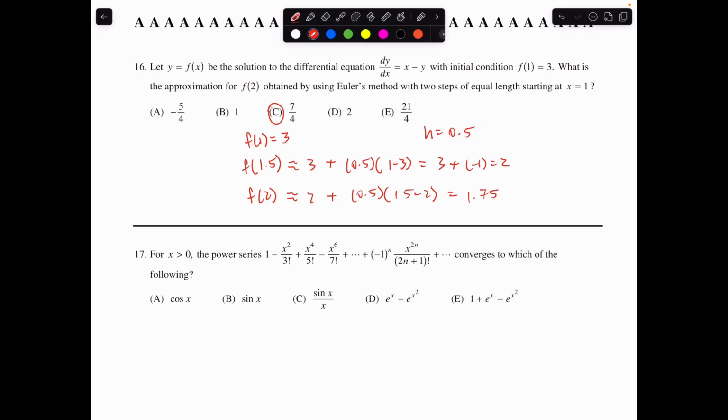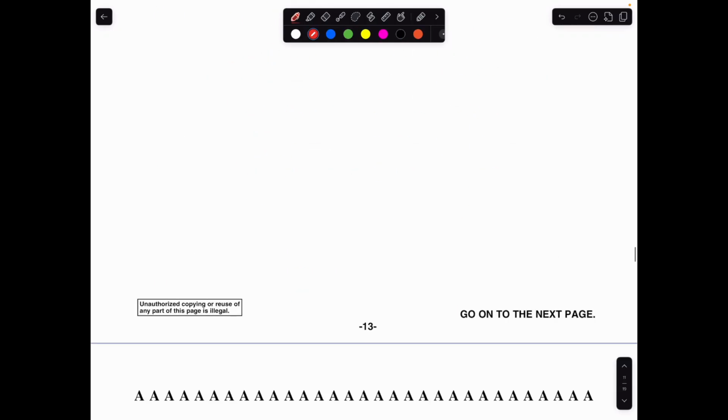Okay. The power series converges to which of the following? This one you have to be able to recognize. It's definitely not cosine, because cosine has the even powers here, and the denominator is going to match up, and it's also going to be even. So it's not that. Sine is not sine because this power and the number down here have to match up to each other. The answer is C. When you divide by x, the power decreases by 1. And e to the x is not any of these.